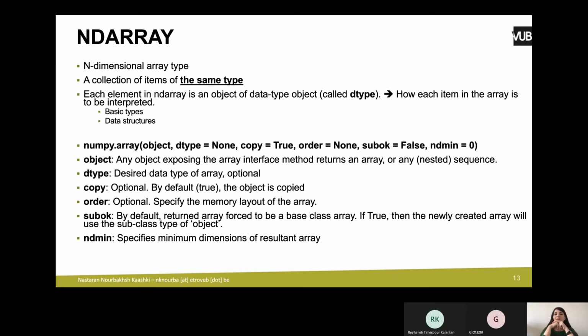So the broadcasting will happen, or this function will extend the array to an array that can meet the minimum dimension that we set here.